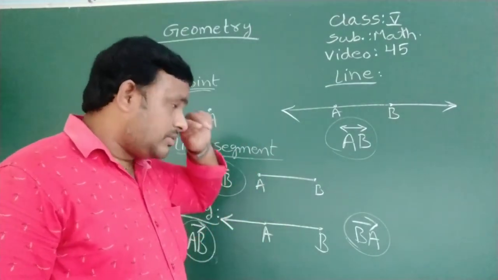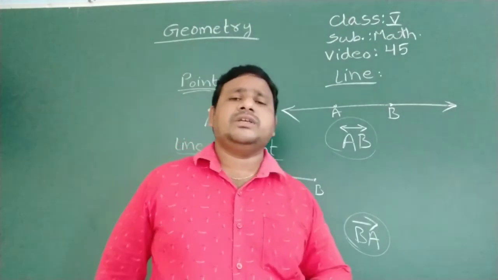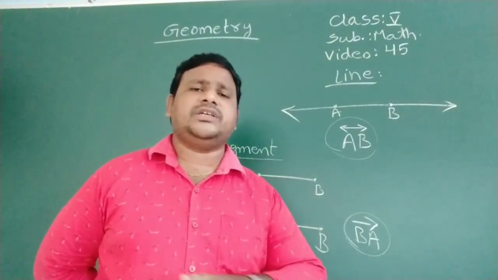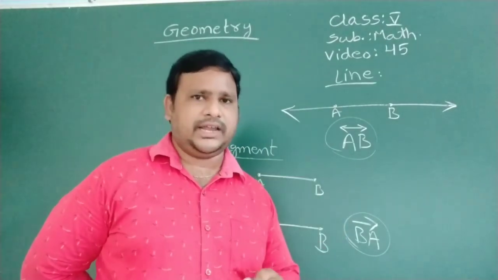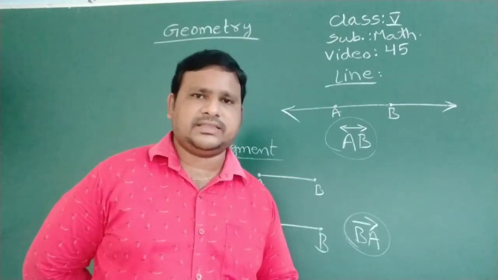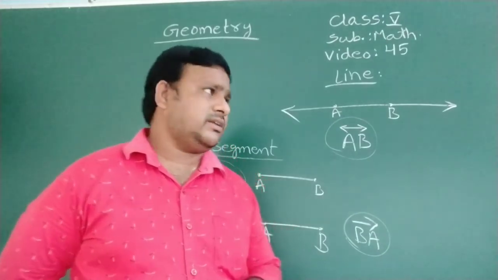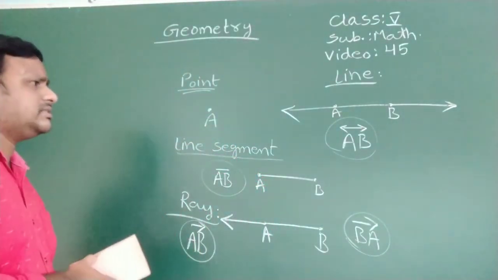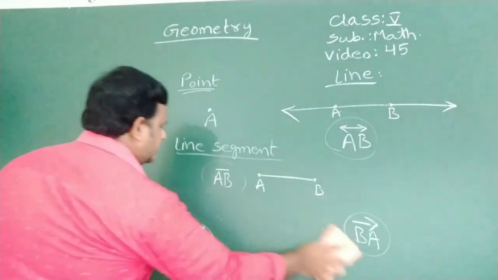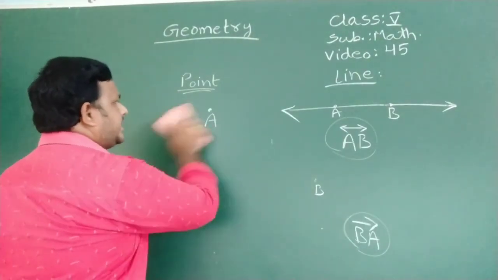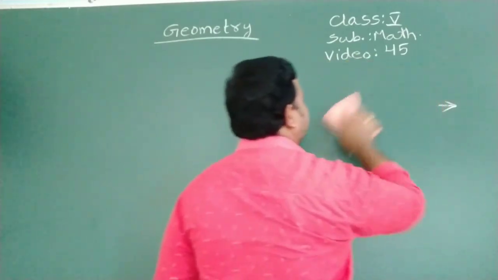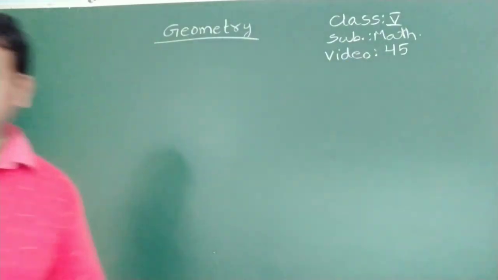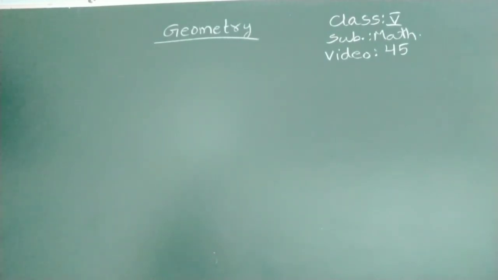Understood? So here one more point I have to mention. For a line, there is no definite length. It has infinite length. It doesn't have width and thickness also. Is it clear? So now let us see the definitions for all these 4 terms. Then after that we will see the remaining terms in geometry. Okay. So the first one, fundamental geometrical terms.